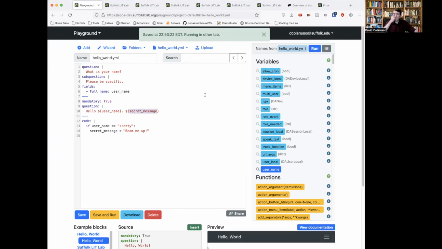It's going to say, well, how do I know that? Let me go see. And then it'll have to go through all of them again. And then it'll get to this block, and it'll see that it has to run this code in order to answer that. So even though I don't have a mandatory here, this code should still run. So let's see what's going to happen if I run this.